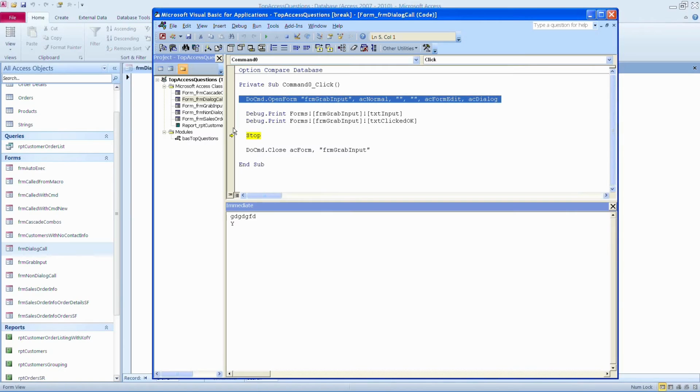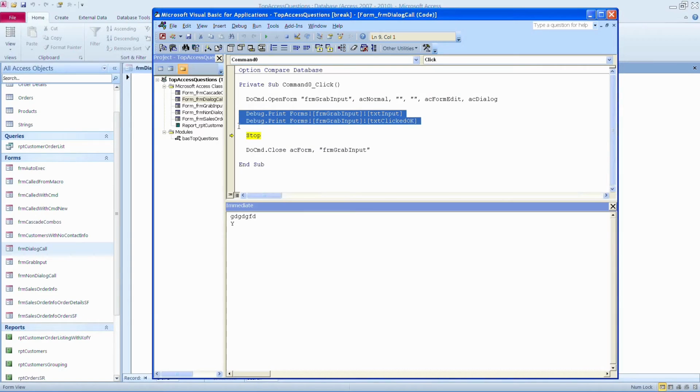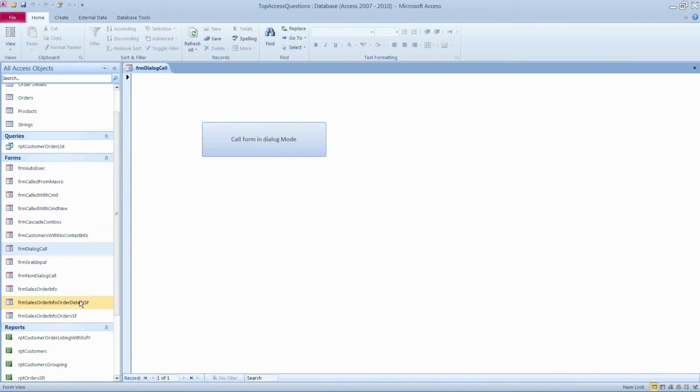So this is a great way to pop up a form, grab some information from the user. Maybe you want to add a record, like on a Not On List event, out of a combo or list box. And then by hiding that form, execution comes back here and you have access to all the controls that you had on that form. And then when you're done doing whatever you want to do, you close it. Now, you may have noticed I had a cancel button on there. And what I do is on these, let me get this out of the way.